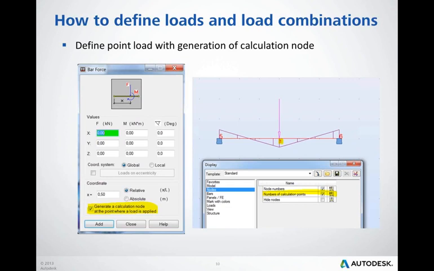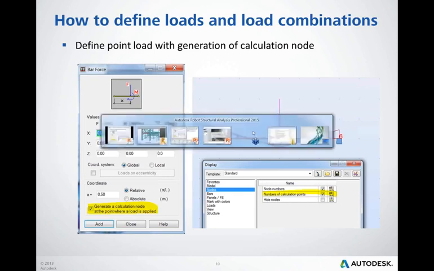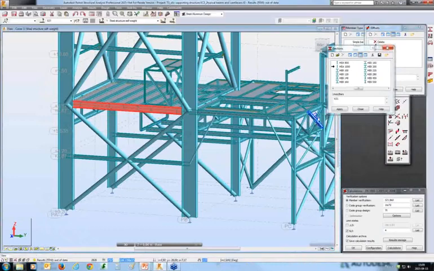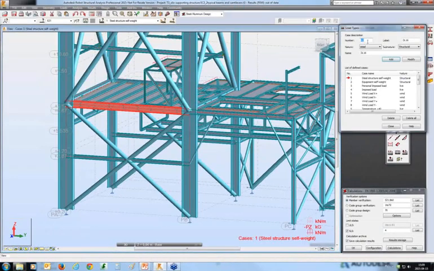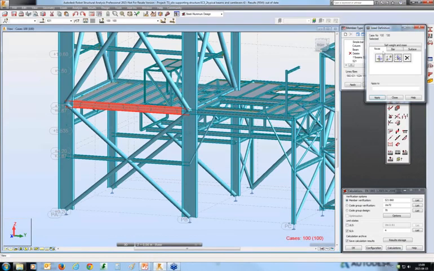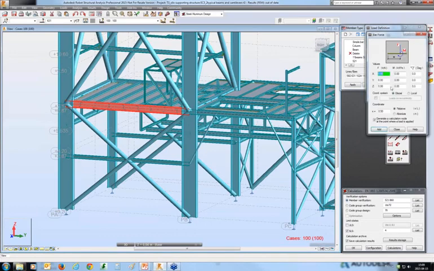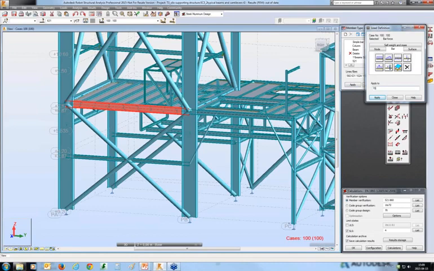So to illustrate, let me go back to my model. I will create a new load case. Okay, let's give it the number 100. And then I will apply a new load, bar load, point load in the middle of, for example, monorail 14.